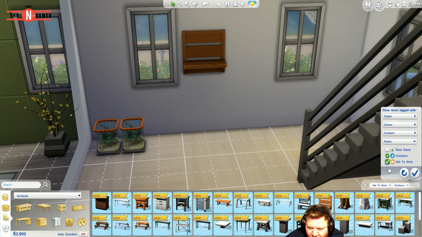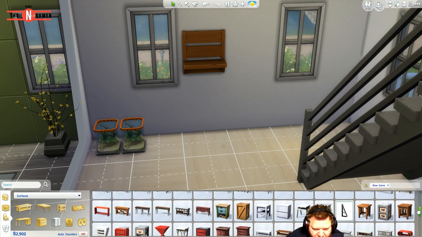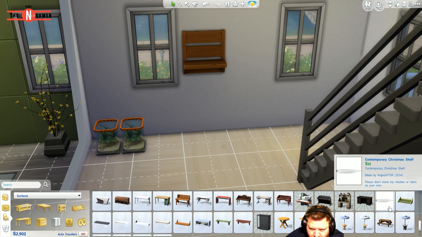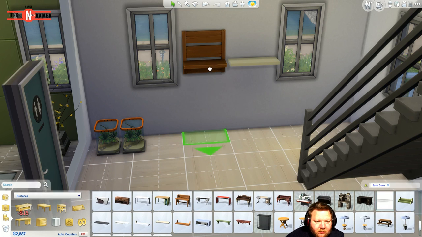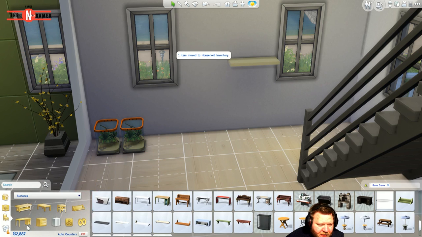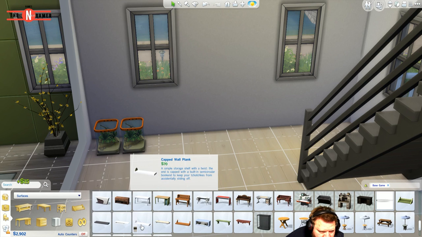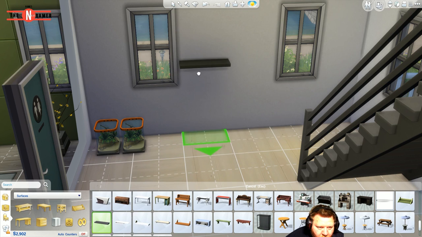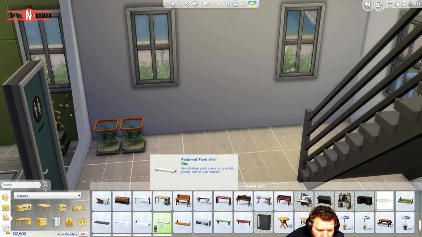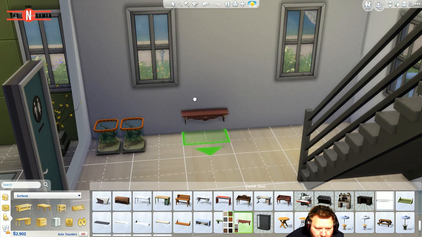Oh my god. How about if we take the base game as well? Let's see, does the base game have any kind of shelves? What the heck is this? Oh, this is actually pretty cool. You know what? No, we gotta put that back in our inventory. Oh, wait a minute. There are things here that might be even cooler. Nice.